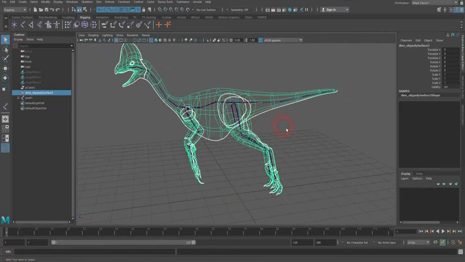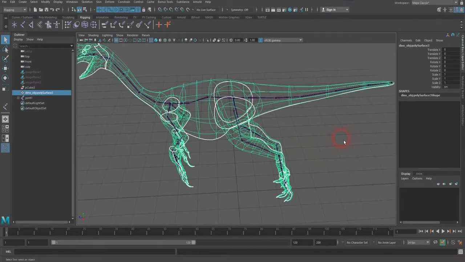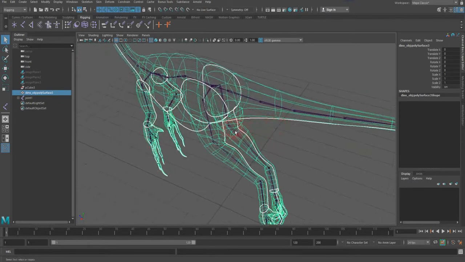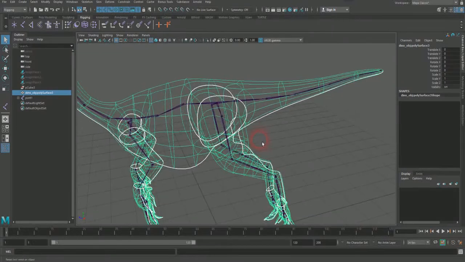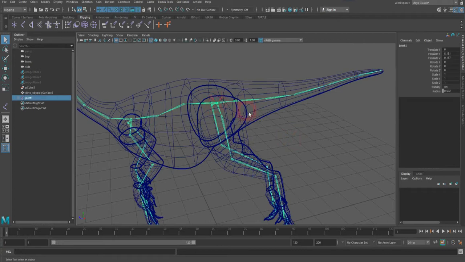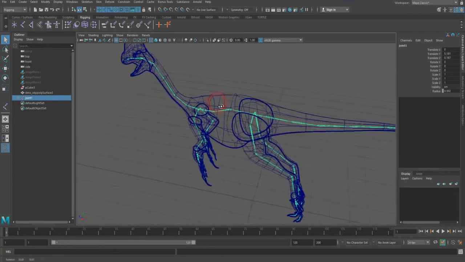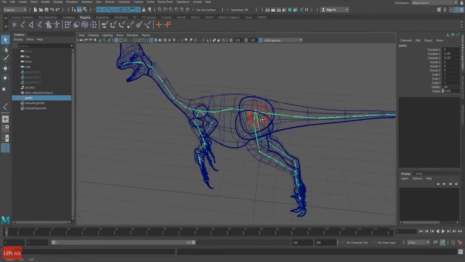This is not rigging. Rigging is more than just creating a skeleton. So we're just going to do a quick binding of it, and we're going to try rigging later on in the semester, but not at this point yet. So I'm going to select the root joint, which is in this case that hip area.